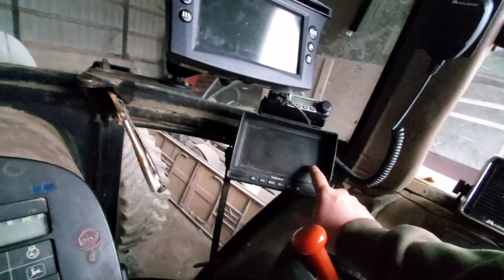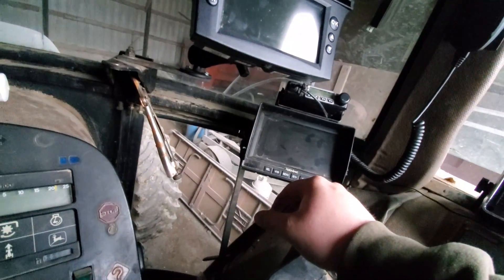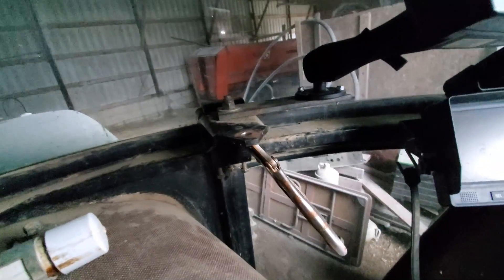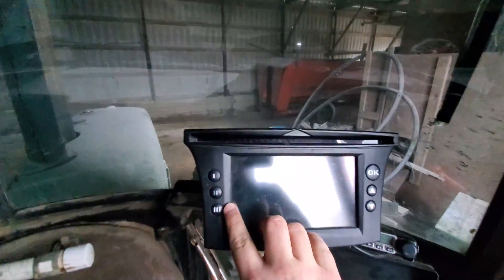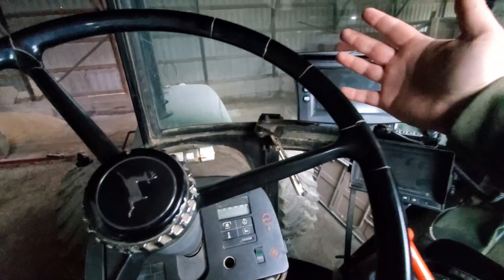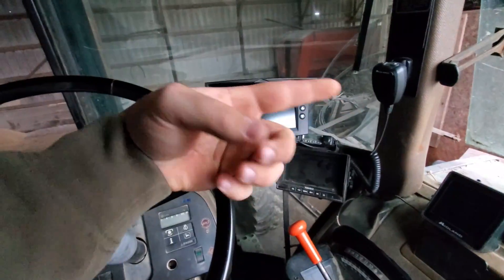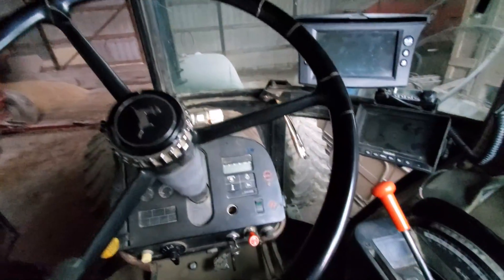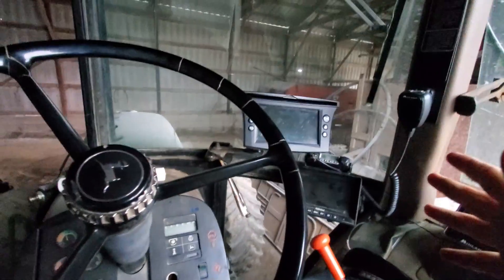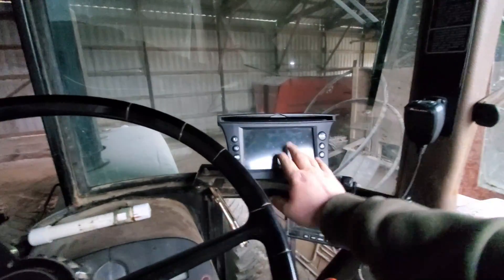I'm not sure I'm going to keep the backup camera in this tractor — I think the screen would be better there. I got it mounted and loosened it to move it straight sideways. I'm not sure what the ideal spot will be until I actually use it. You need to click a button to engage auto-steer, so everything needs to stay within arm's reach. Up here is the light bar and guidance display.